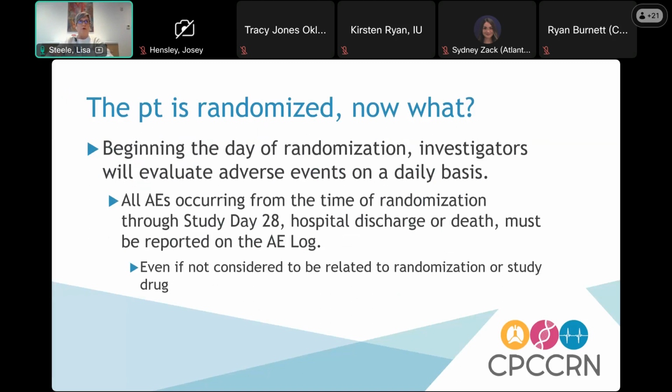And remember, you're going to put it on the adverse event log, even if it's not considered to be related to randomization or study intervention. This is where, for example, you'll note the hyperkalemia of 3.6, and the PI on their review can determine that that's not really clinically significant, but at least then it shows that you have done a thorough review of the chart and have made notes of that.